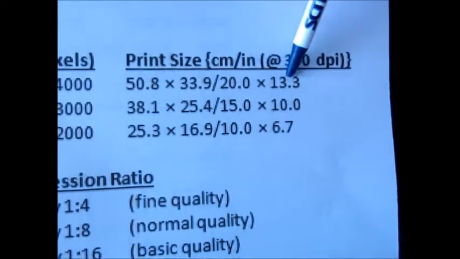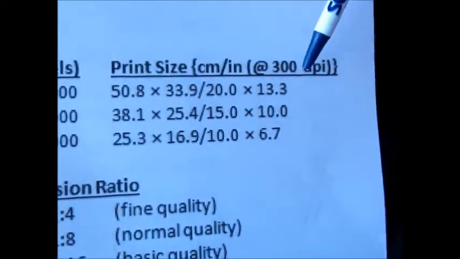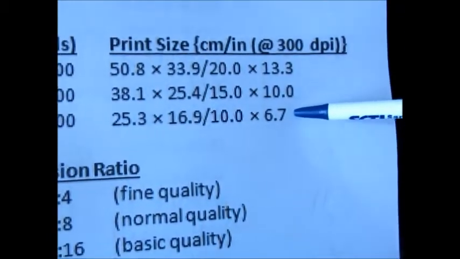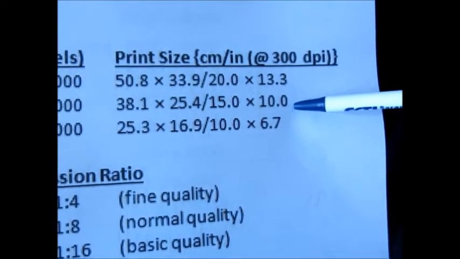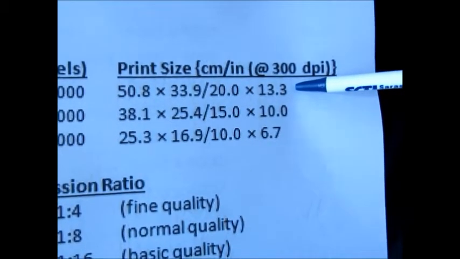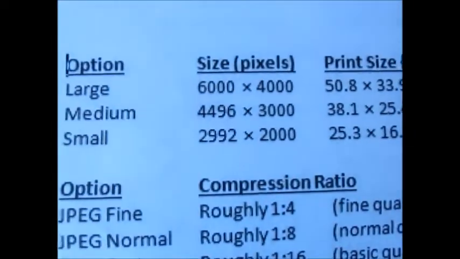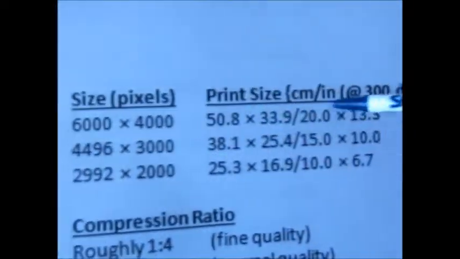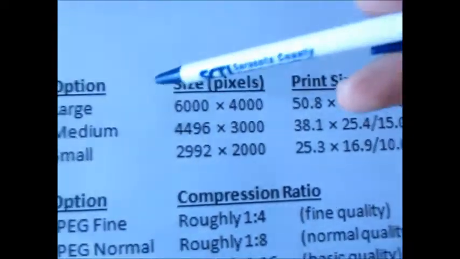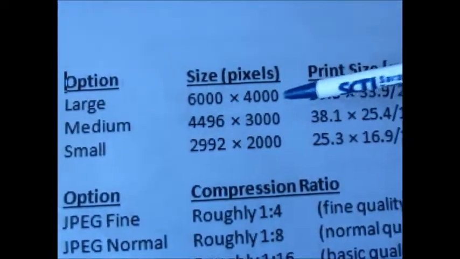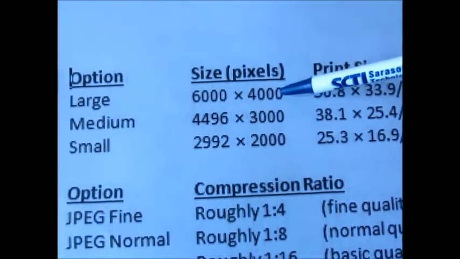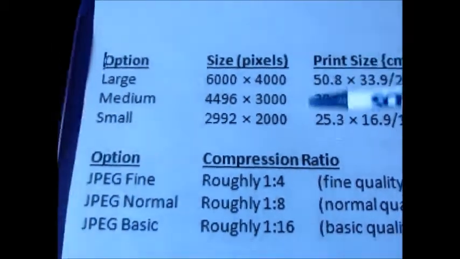The corresponding print size can be found here in inches or centimeters. This would be basically you could probably squeeze an 8 by 10 out of here, an 11 by 14, and even larger. When you get into cameras like the Nikon d800, it's a 36 megapixel camera, you can imagine the resolution. But this here is the d7100, a 24 megapixel camera, and the large is 6000 by 4000.